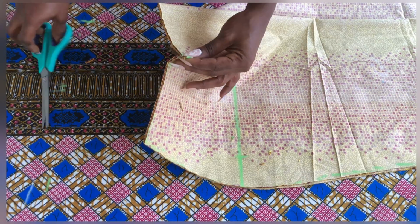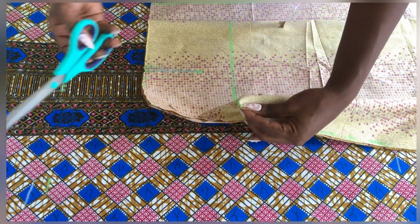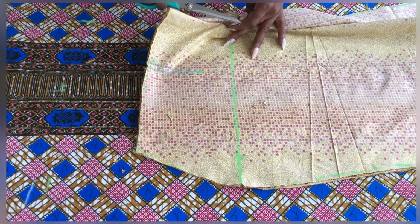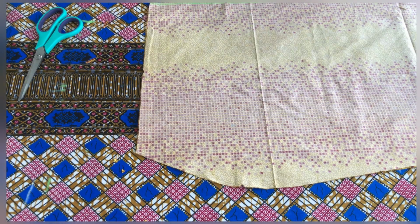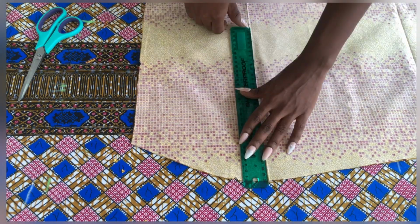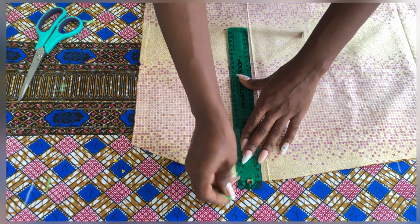So after that, I'm just going to notch the hip line. Same thing I did on the front piece, I'm doing the same thing on the back piece. And then I'm going to mark a straight line for the hip line.